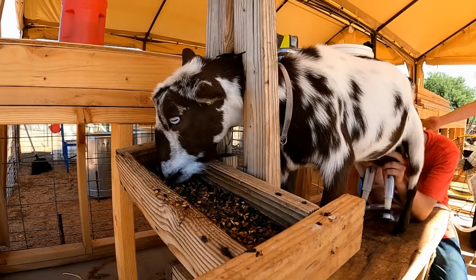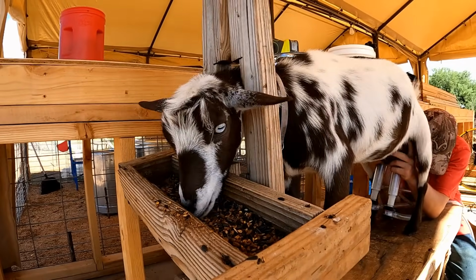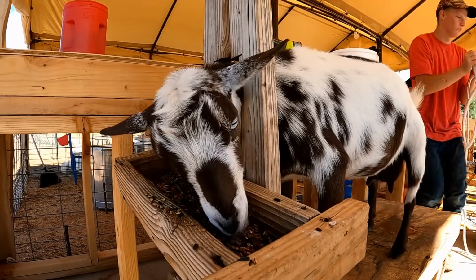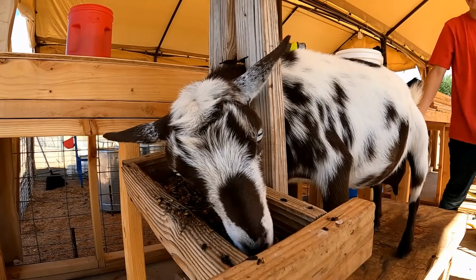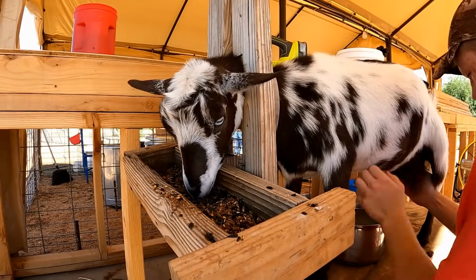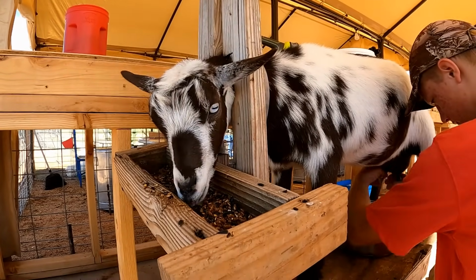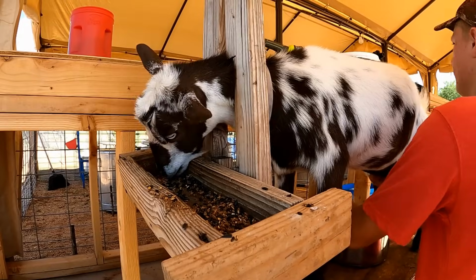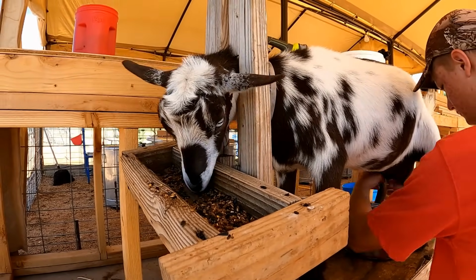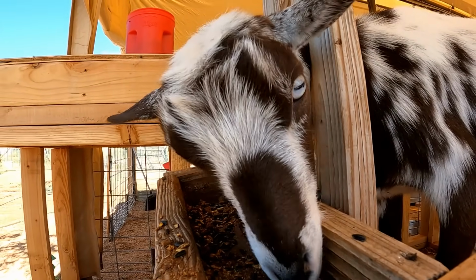And believe it or not, this first freshener, first time having babies with just a single, is projected to have more pounds of milk in the 305 days than anybody else in the herd. And she's holding strong at 3 pounds of milking. And of course, the projection is for a matured doe. So it's not necessarily what she is at the first freshener, it's what you can expect out of her. But either way, that is just super impressive. And she's got good butter fat too. You're just amazing in all arenas, aren't you, Daisy?